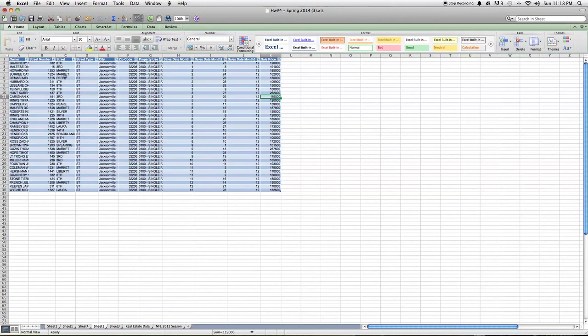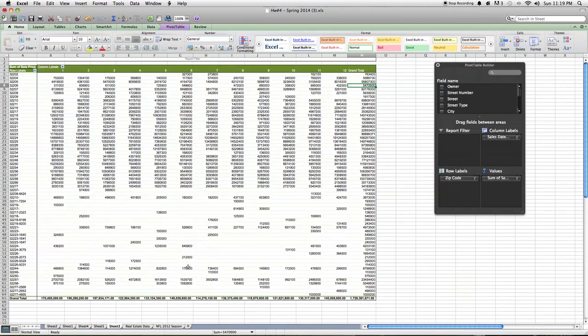Double-click, and it'll show you by zip code and break it down in more detail: the owner, where the properties are, what city it's in, and here's the sales price. So you get better detail. If you wanted to go back to the original pivot table, you just go here to Sheet 3, and it takes you back.